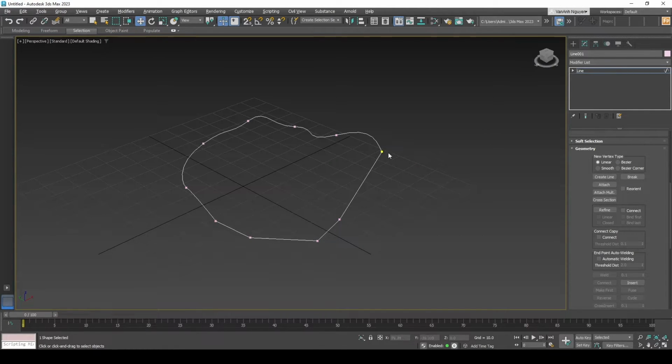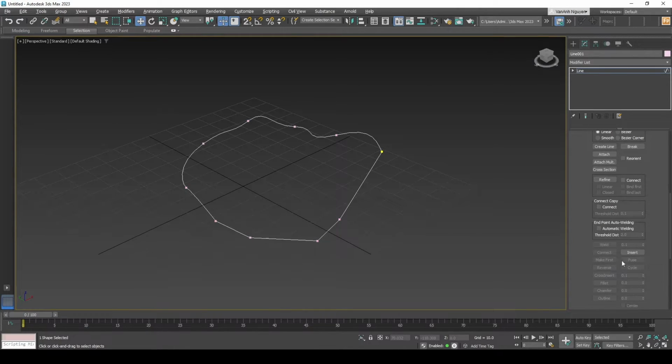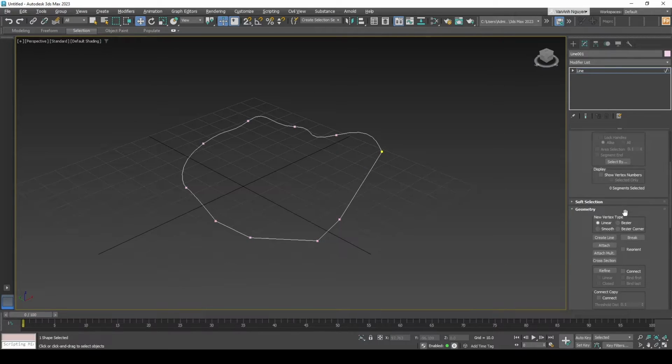So I just click on this and then click on the automatic weld, change the threshold distance to 2. So now as I connect it, now I can connect it.